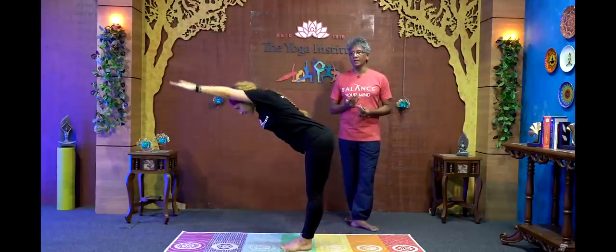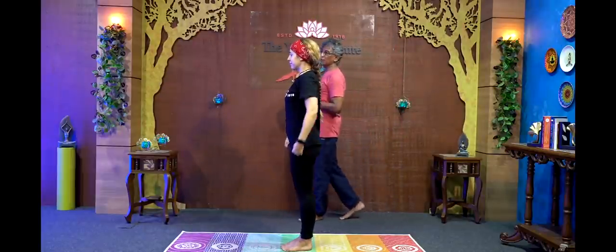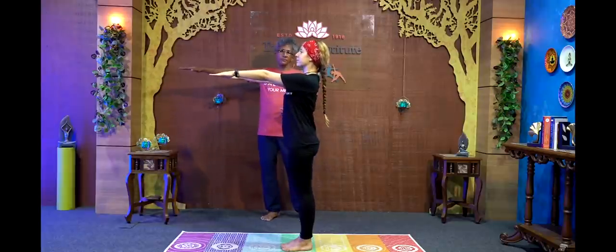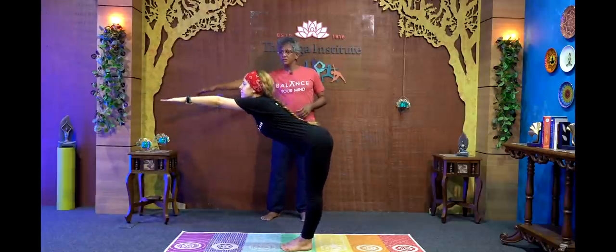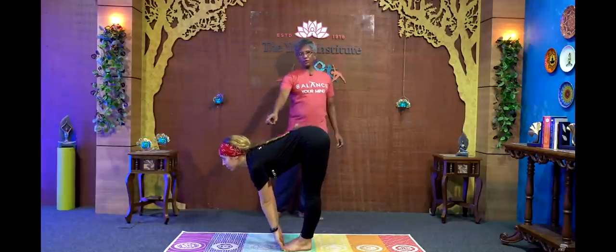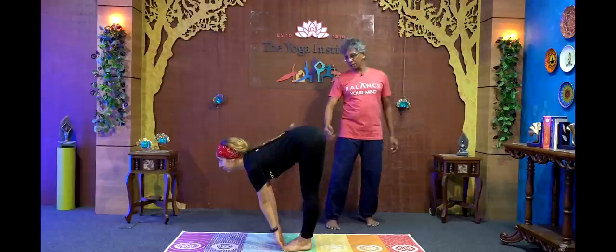And back. Okay. So today we'll skip the Dvikonasana. We'll go for Trikonasana directly. Stretch your hands at shoulder level. Push your body forward. Just lower your arms down. Touch your fingertip to the toe. Shift the weight on the toe. Excellent. The triangle.